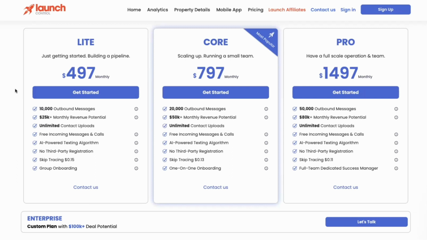You say $500 a month just for the area code? For another area code. Okay. Yep. So you want to get an additional one. So with that core one, does that come with two? I think the core is still one.